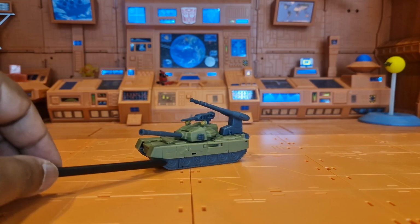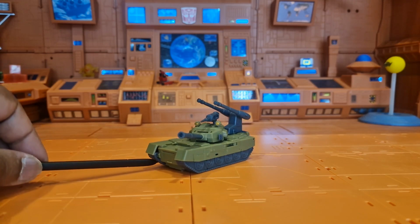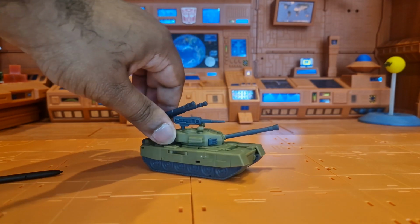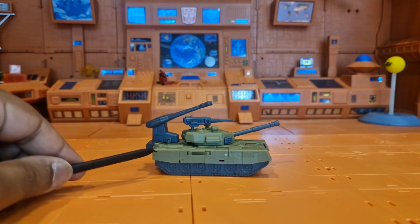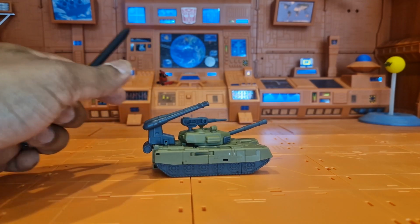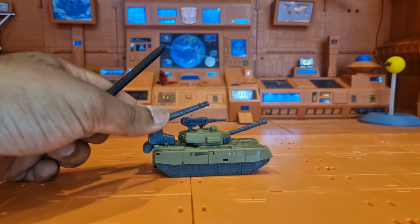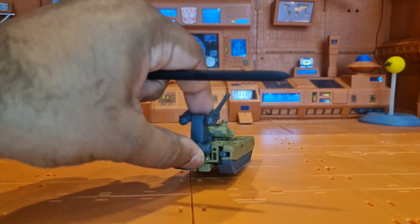He's got some nice molded treads on him. The finish is very clean, as always expected from Magic Square. They fold up everything and hide it out of the way so you don't see it. There is this one joint here, which you can see in a couple of very small tab openings for transformation. The molding of the weapons and all the other detailing is very nice.